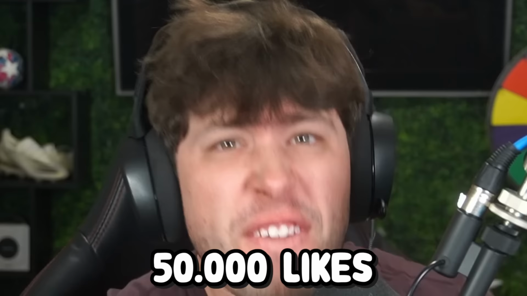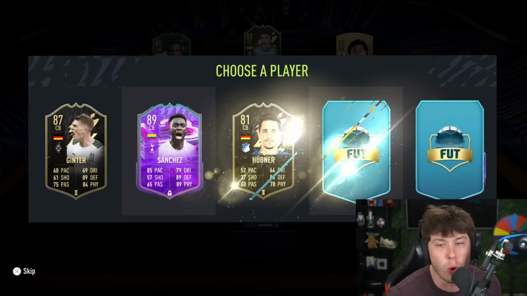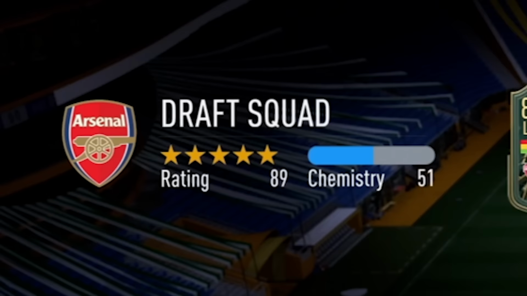50,000 likes and I make a full auto-tuned diss track on EA Sports. Watch you guys actually hit 50K likes. Oh my God. No, I shouldn't have said that because you guys are probably going to end up doing it, I would assume. Look at the chemistry on this draft.